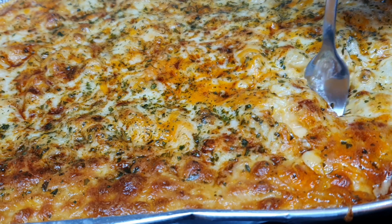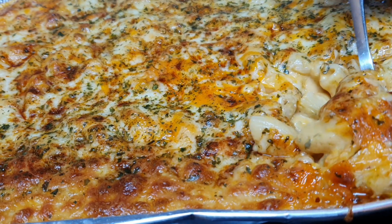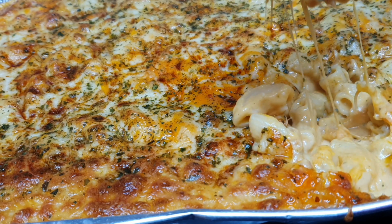Once you take it out of the oven, I would advise you to let it rest for a little bit. I eat nothing hot anyway, you don't want to burn up your mouth. Let it rest for about 10 minutes before you cut it.